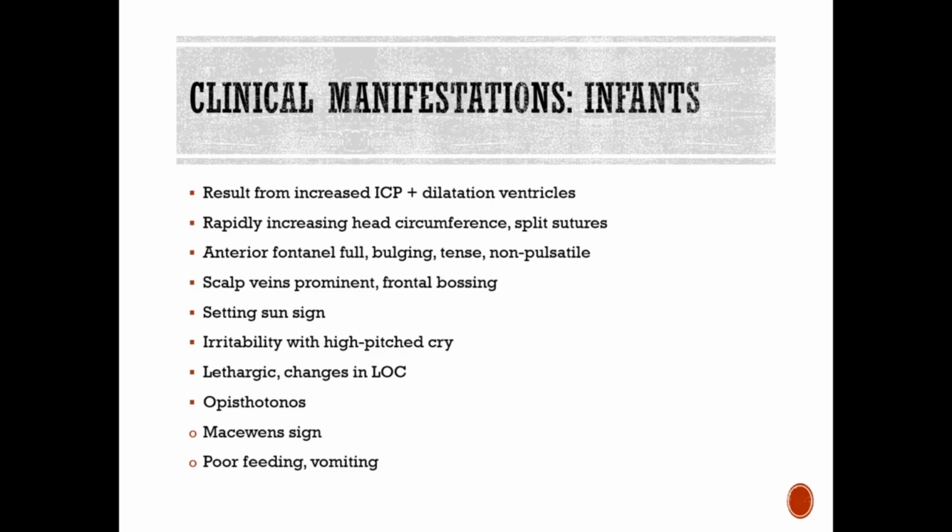Scalp veins may be prominent. You can see some frontal bossing, setting sun sign, which I'll show a picture of in the next slide, and opisthotonos, so that posturing activity. You may see Macewen's sign, and that's when if you tap on the head, you can hear resonance because of that increased CSF fluid. And again, you would see in infants evidence of poor feeding and vomiting.